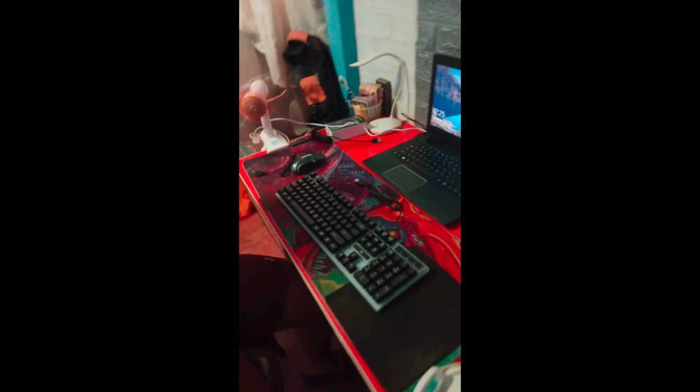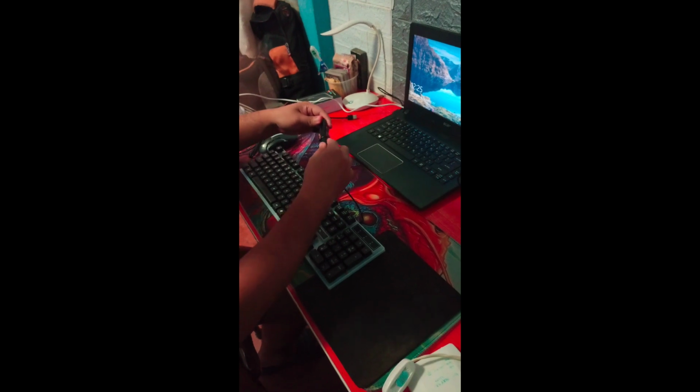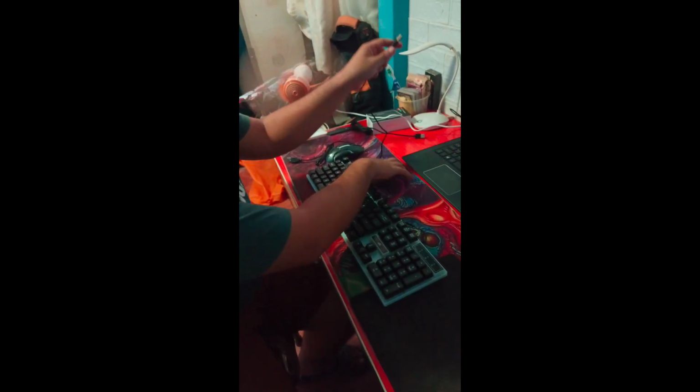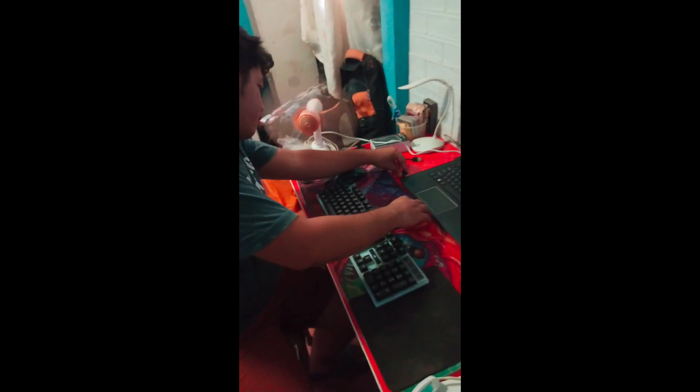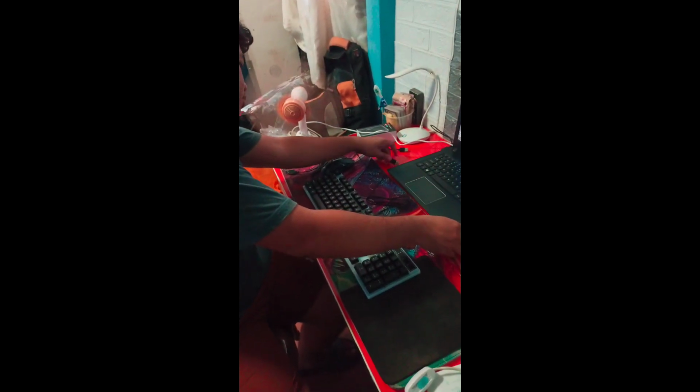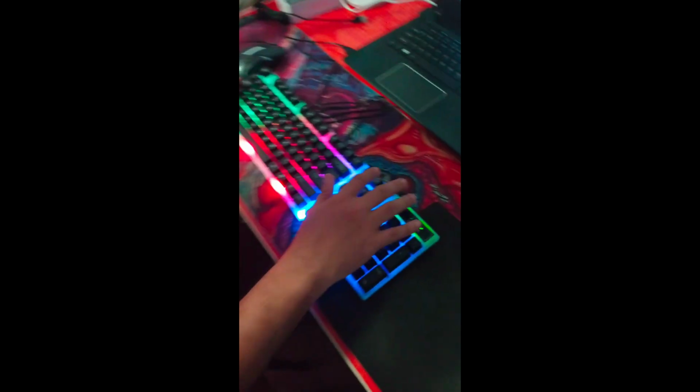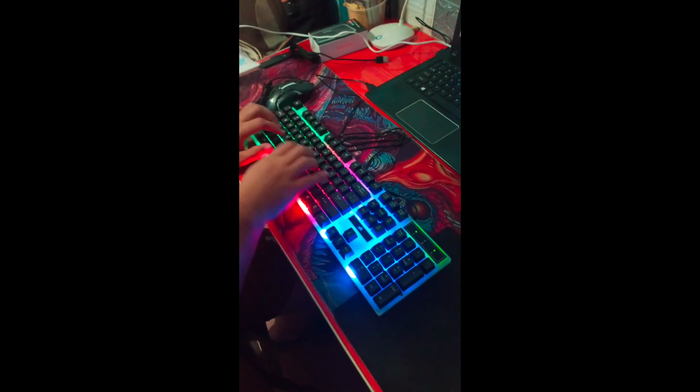Try na ito ko unplug. Ito ba siya ko ano? Ang cable is a circle. So, try natin i-plug guys. Again, this is the Zeus K001. Then try natin i-on. Good. Sound test.